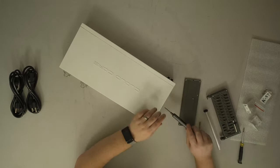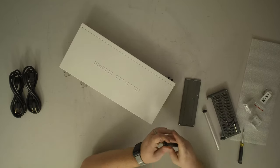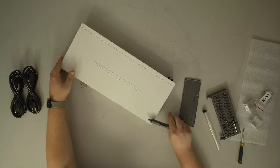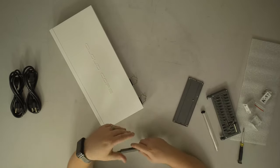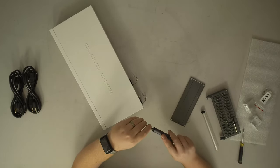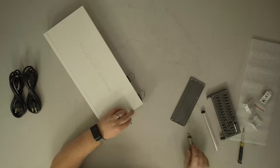You know what? This is fighting with me because these are number two Phillips and I'm using the wrong size driver. Beautiful. I'm not going to install the rack ears on it right now. That's just a four screw process on the front. And the reason I'm not going to do that is because I'm going to put it back in its box to bring it to its final install point.